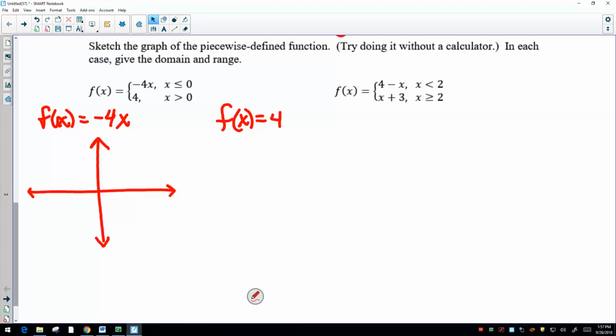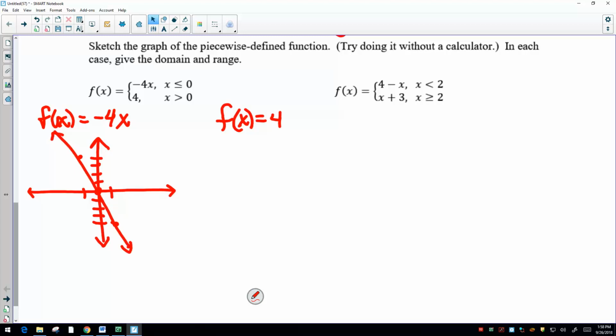So if I just start with this f of x equaling negative 4x, that to me is the equation negative 4x plus 0, meaning I have a y-intercept of 0, so I'm starting at the origin. And I have a slope of negative 4. So if I were to graph slope, I have to go down 4 and to the right 1 unit. I could also go up 4 and to the left 1 unit. So I will get this line going through those 3 points.